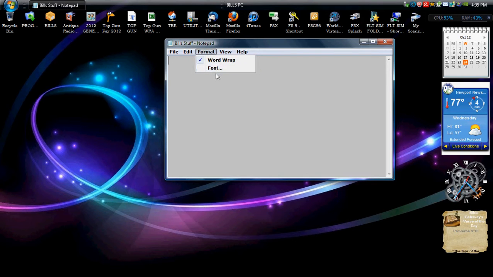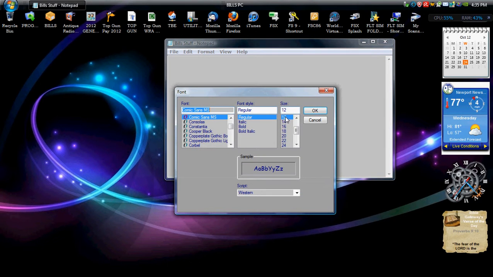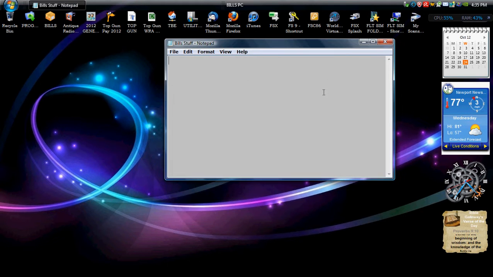And of course you can go into your font and you can change your font. What you have to understand is that Notepad is a very simplified text document that does not have a lot of features. It's just bare bones. You're able to pick a font size, and you can put in here what you want. So Bill's Stuff.